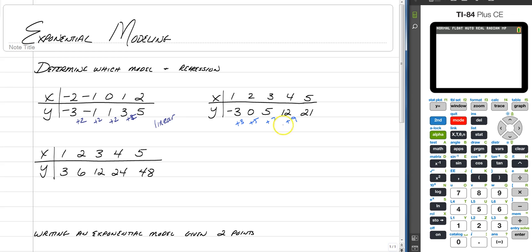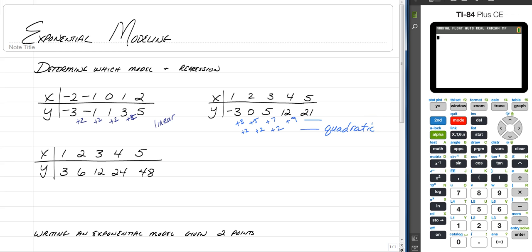So then you do it again with the first set of jumps. From 3 to 5, we add 2. 5 to 7, we add 2. 7 to 9, we add 2. So it took 2 steps. And if it takes 2 steps, then that was quadratic. So those are just some things that we did back in earlier units.